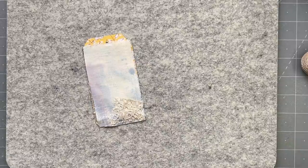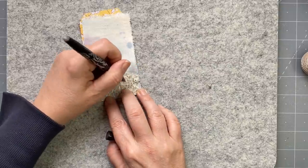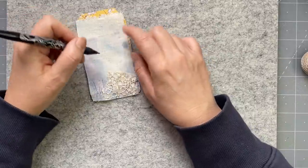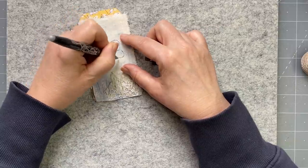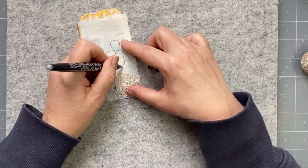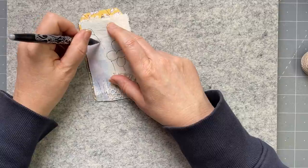I've got my little buttons in there. So I have my Frixen pen here - I can just iron it off. And I'm going to just draw randomly a few sprigs of grass that are going to have little French knots. And now my main element here was going to be a flower. So I'm just going to draw a circle there - that's going to be the center. And then I'm going to have five petals. So it's a very simple flower. And it's going to have a stem coming down. I'll decide about the leaves - whether I'm going to do felt leaves or embroider them. And I'm going to have a nice big stem shooting up here with leaves on it that will be embroidered.